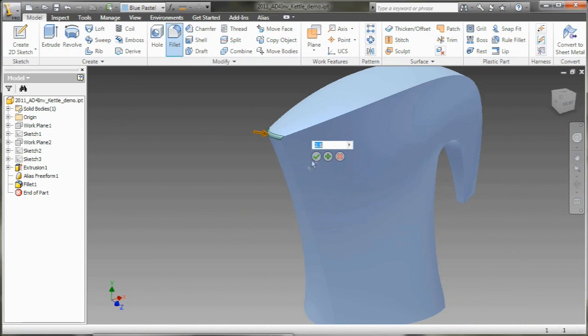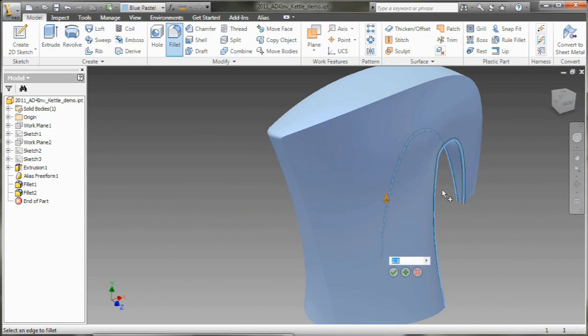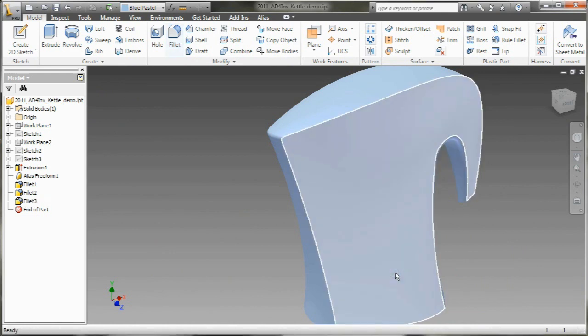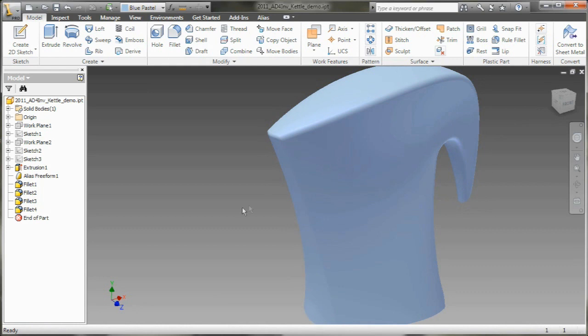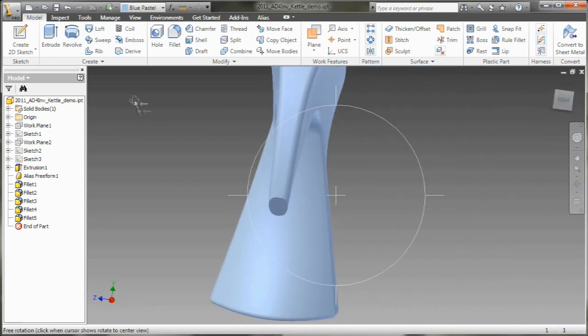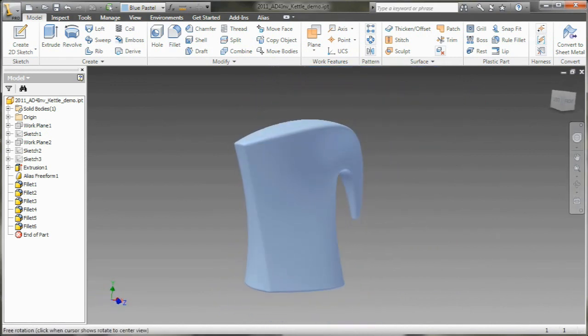Now, as you saw, Alias Design for Inventor is intuitive and flexible when it comes to creating freeform shapes. The user deals with shape and form, not parametric history or individual surfaces. In addition, Alias Design for Inventor helps users avoid potential interoperability issues by providing the ability to import and edit geometries from other CAD packages. You're not just limited to the stuff that you can create in Inventor. Bring it in from somebody else. With seamless integration between design and engineering, Alias Design for Inventor lowers the barriers to creating appealing and practical designs.